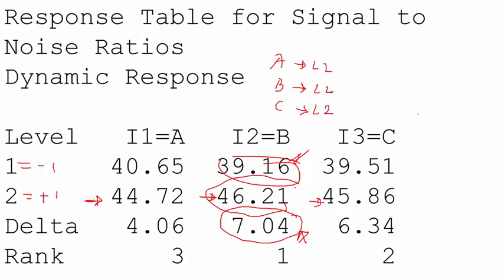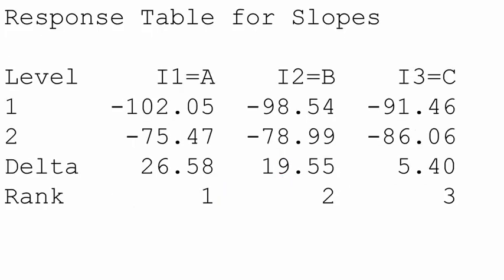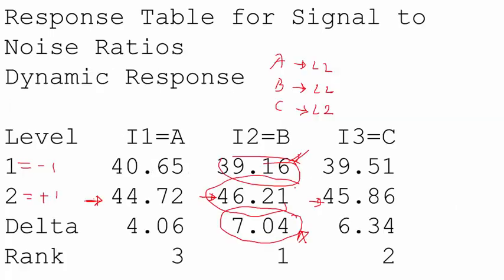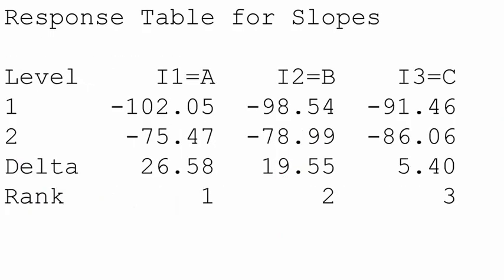So this discussion goes to both static and dynamic analysis. And I think this table provides the main decision making power than the other table, which is the second table, this one, the slope table. Same for the static analysis, it will give you the mean table. And I think the signal to noise is the main decision making table. So let's explain this slope table, which is for the dynamic analysis.